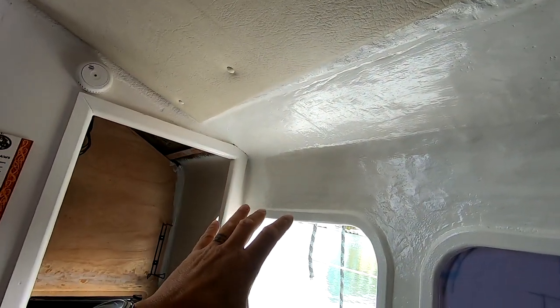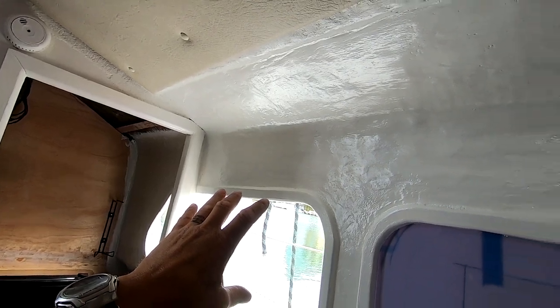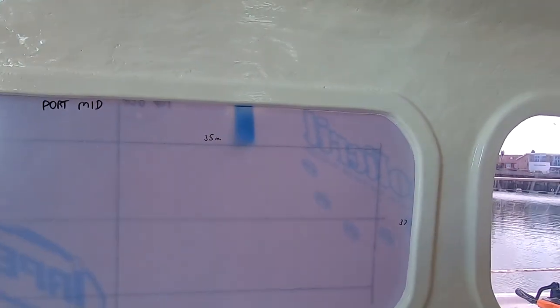Obviously with this one, what else I need to do is work out my cutout I'm going to do here for my openable window before I fit it. But that's a little while later job. So I'm going to take this one down now, measure up and check out the other one, and then I'll start looking at this. So I'll tune back in when we get there.